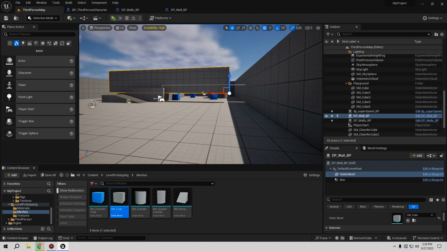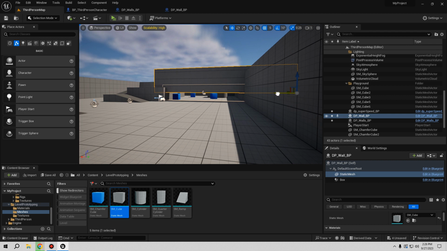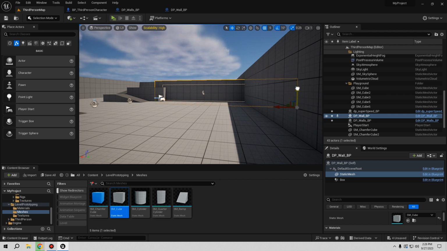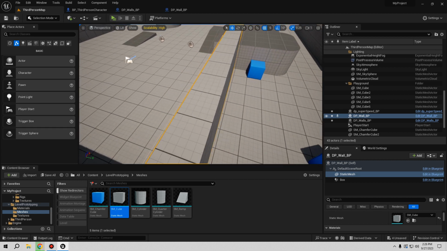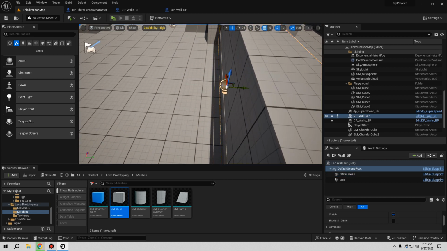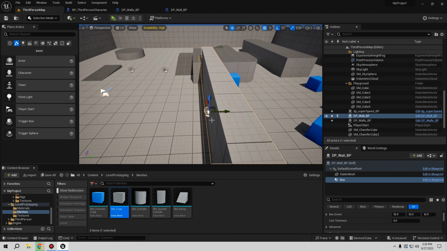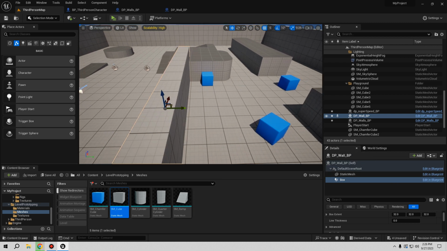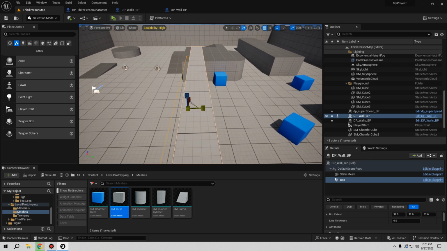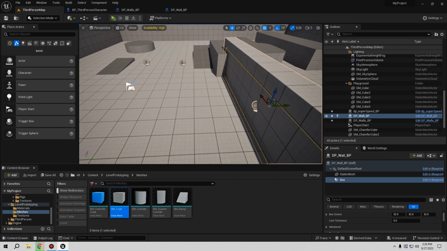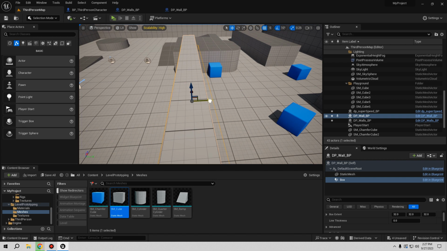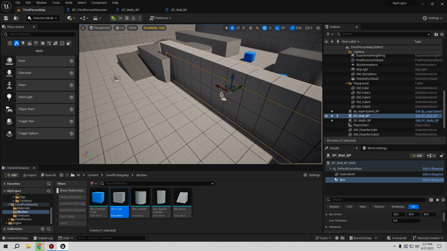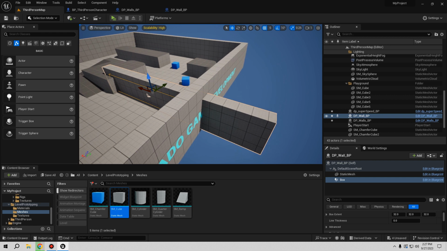So we want to move it because we want it to be cleaner. So let's put something like this. And also we want the, not the blueprint, the box collision. So select the box collision, not from here, from the details, and we want it to be a little bit bigger than the wall. So that way we can check the behavior of the character like this. Okay, I think it's fine.